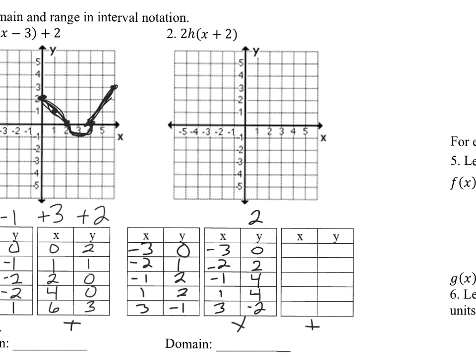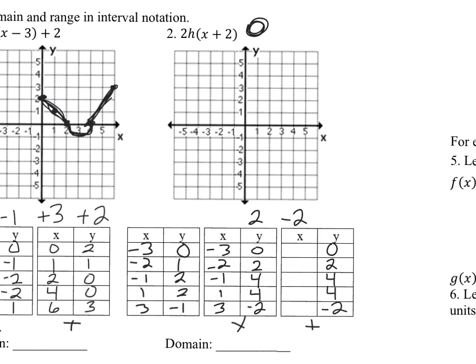Now we see a +2. If you were to look up in the chart, you'll notice when we have a +c, we are going to the left. So that means we have to subtract. So we got to make sure that we're careful not to add too. Remember, don't trust your x. Now, of course, there's nothing out here for our y, so we're not going to do anything to the y. We're not going to add or subtract, so we leave those alone. So I've got 0, 2, 4, 4, and -2.